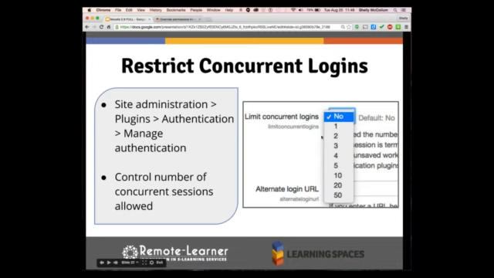A lot of people wanted this for security and also sometimes for cheating purposes. A lot of teachers might have had some things set up where, okay, well, they're going to go in a quiz, and I can lock them in that quiz. They might not have been using lockdown, but they are using what's within Moodle where they're only allowed to use that browser, but that never kept them from opening a second browser. So if they were working in Chrome on the quiz, they could go to Firefox and open up a separate browser and go into the book module and be looking up answers for things. So this can kind of help with that.